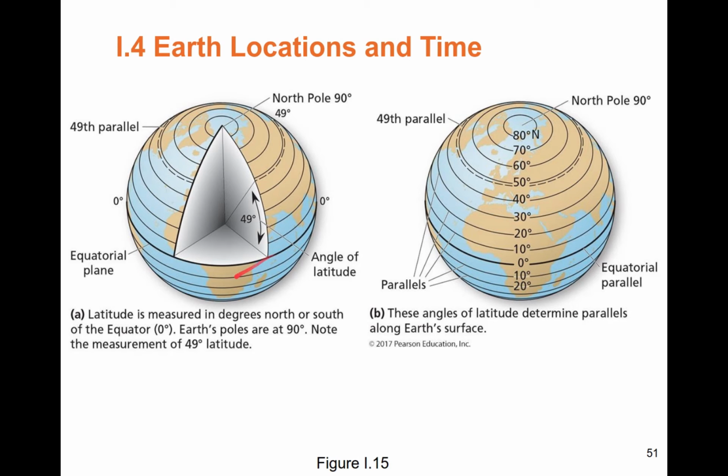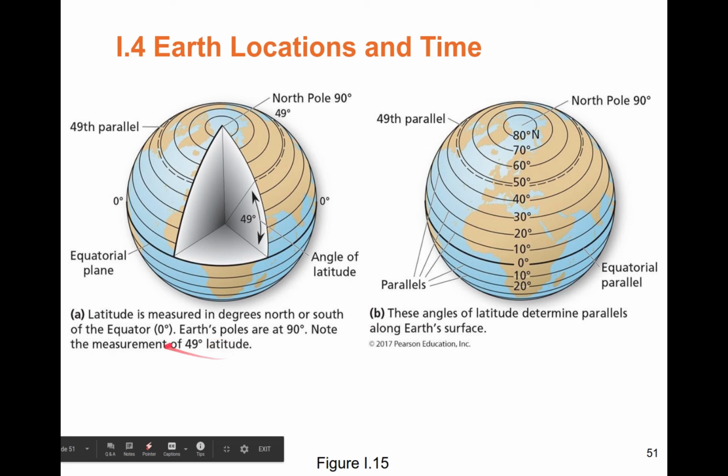Latitude is just the angle between a location and the equator. For example, this dot is 49 degrees away from the equator, and if you connected all the dots that are 49 degrees away from the equator, you'd end up drawing the 49th parallel. The lines of latitude are called parallels because they're parallel. The equator is the longest parallel, and then the rest of them keep getting shorter and shorter till at 60 degrees north, it's about half the circumference of the equator, about 40,075 kilometers, so about 20,000 kilometers if you were to walk around the 60th parallel.